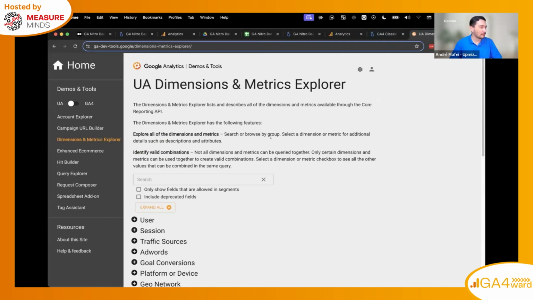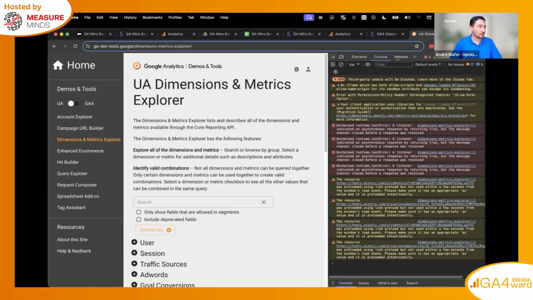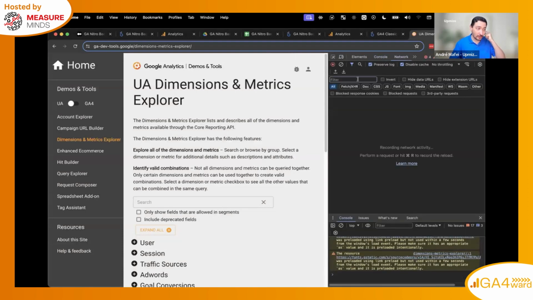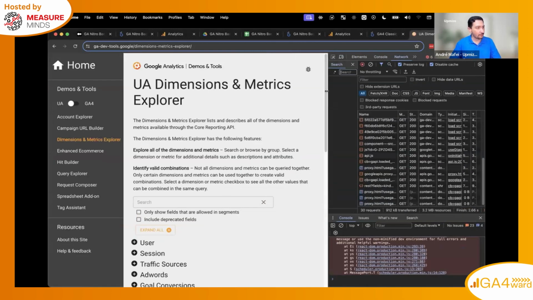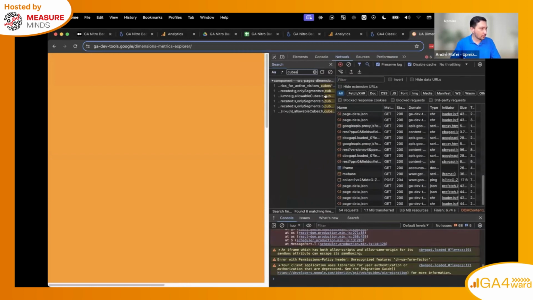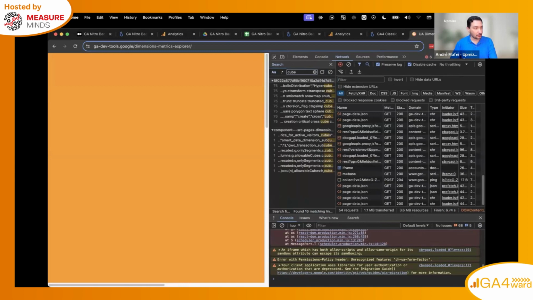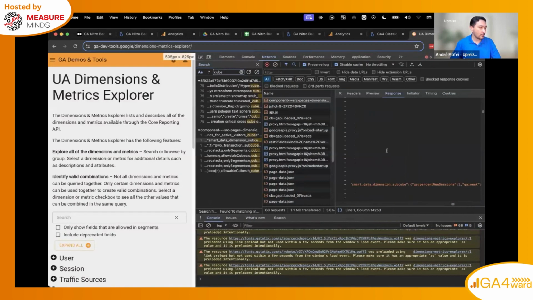When you come here, go into the network, reload, press Command F, and search for just cube, and you get this data.